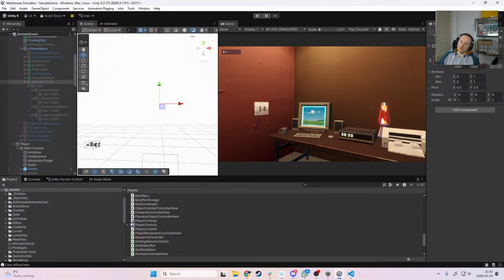Probably what we're going to do is have you select which product you want, and then you press a button, and then it's going to be created. We need to hire staff, and there we probably do the same thing. Drop down, and then you can press a button to hire the staff.